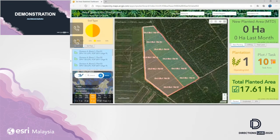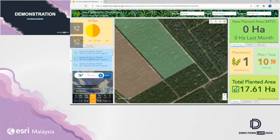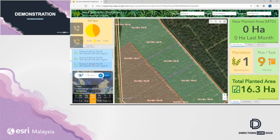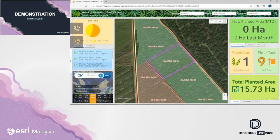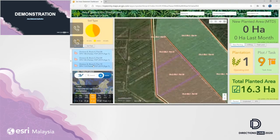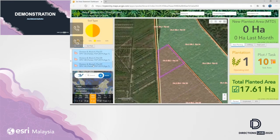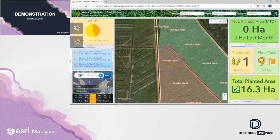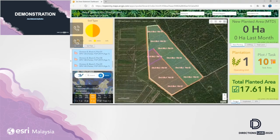Traditionally, I can only show the tabular hectarage to my boss without correlating to a map. Now I can click on the data and show the corresponding location and planting profile. The green area is a mature block, and the red area is my immature block. The details of the planting profile can be shown as well: planting material, year of planting (YOP), and stems per ha. As well, all this data is validated. Area is validated through ArcGIS software.